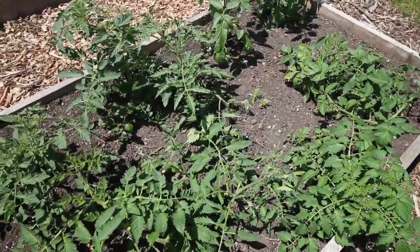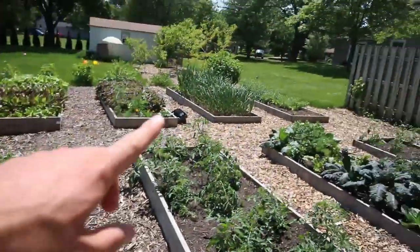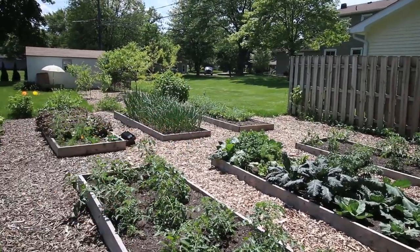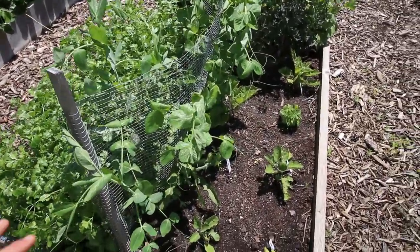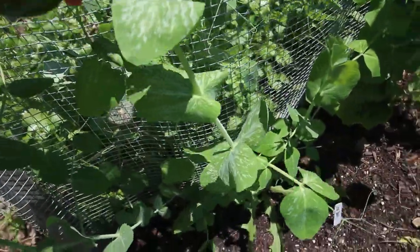One of the final beds I was going to mention — we've got the pepper bed over there, but there's really nothing to see just yet. There are just some peppers planted in there. They're not really taking off — it's not been warm enough for them to really start growing like crazy. But over here we have our cool season bed, which is kind of just finishing up. We've got our peas rocking and rolling here — peas are doing great, they're starting to trellis up.